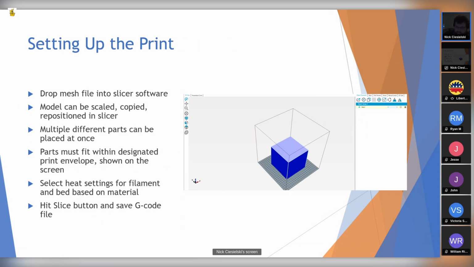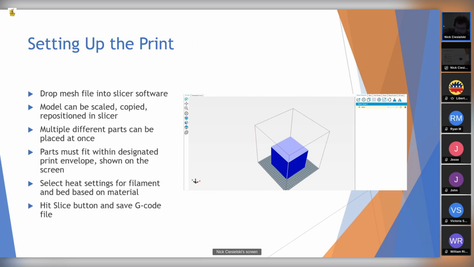There's going to be additional options as far as infill. If it's a solid part like this cube here, you're probably not going to want to run purely solid 100% infill. You would want to maybe do like a 10 or 20% infill. And there are patterns to infill it. That selection is going to figure out for itself, depending on what you tell it, how to fill in the inside of that cube where you're not going to see it.